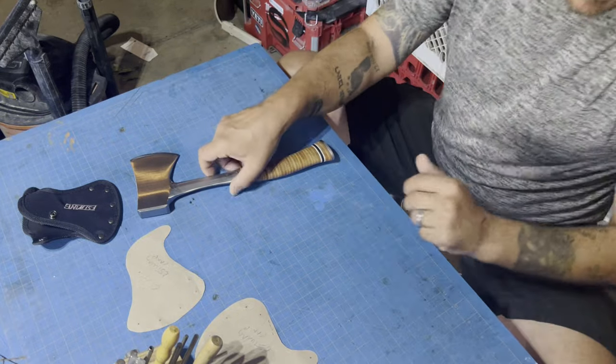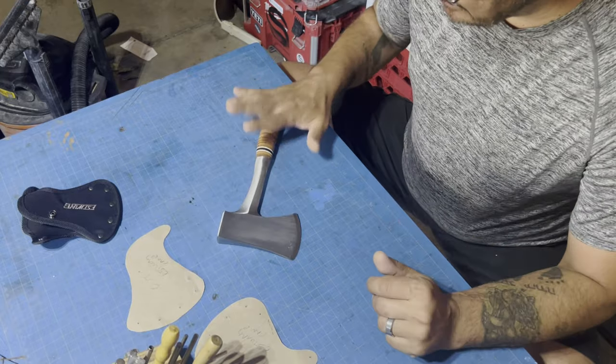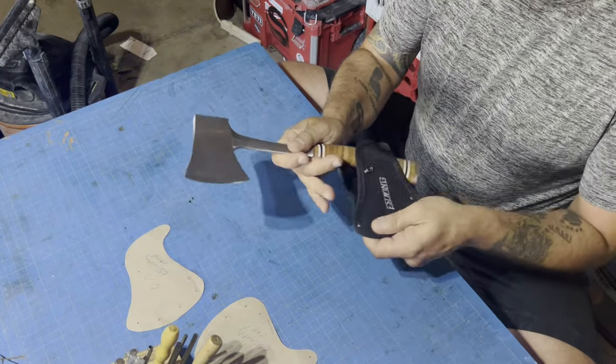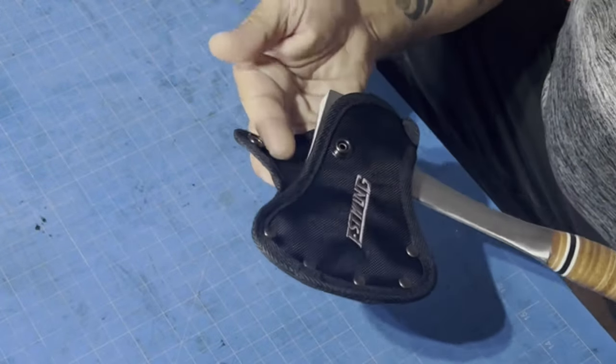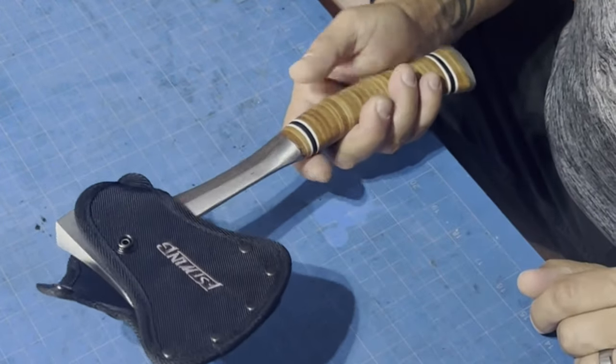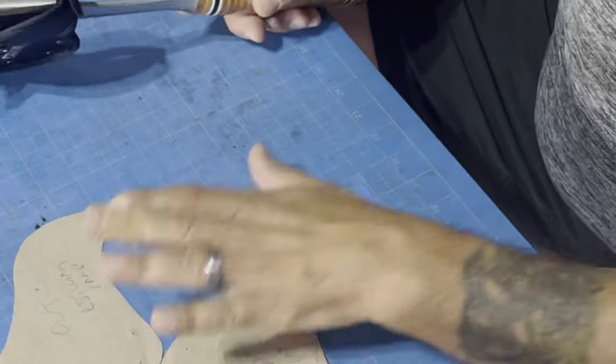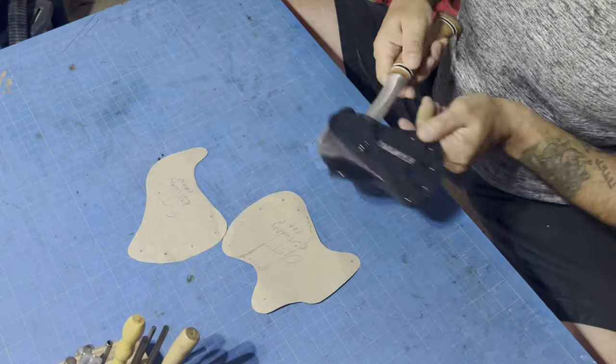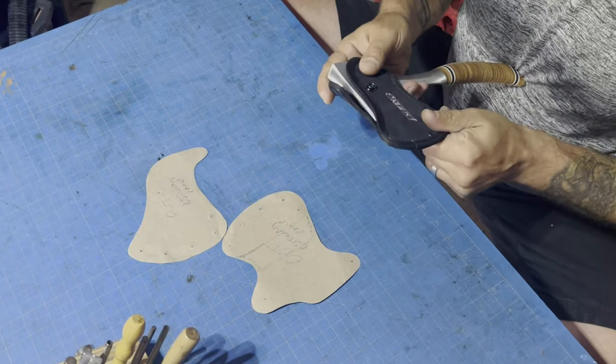We have a project today. A while back, I lost my Estwing Camp Axe, replaced it like the sheath. I like this design. The last one of these that I had, I made my own leather sheath for it. So we need to make a replacement for this one, my new Estwing. I'm gonna put a replacement leather sheath on it.